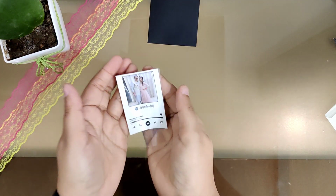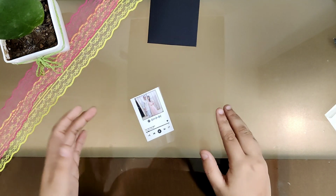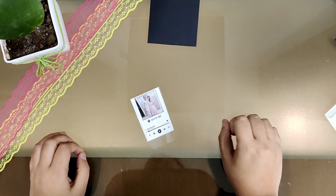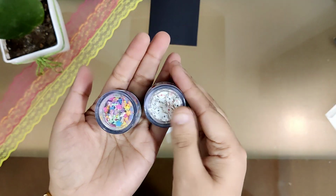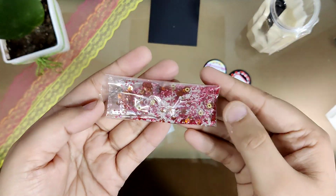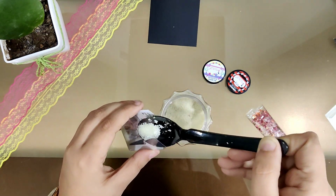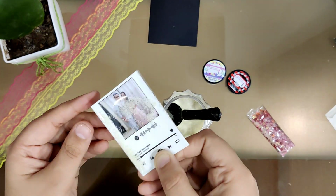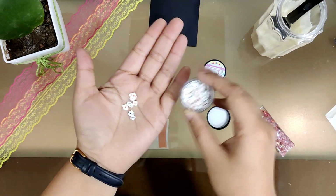For the shaker element, use anything which is small in size, like micro beads, mini sequins. Do not use any bigger sequins. What I have here with me are some shaker slices from Dress My Craft, then some micro beads, and this shaker mix I made using red and pink glitter. Now add some micro beads and check if they are okay. Don't add too much, just put them little by little.